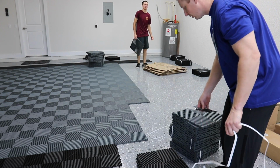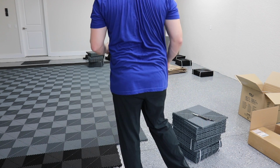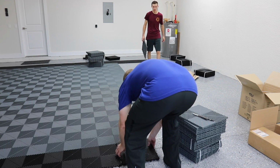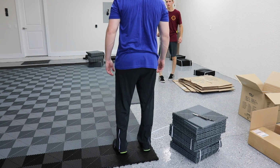Well, are we doing rubber underneath the cabinets? Yeah, all the way to the back wall. The cabinets will float. Oh, got it. The rubber tracks are more expensive. Yeah, we really don't need them anymore.